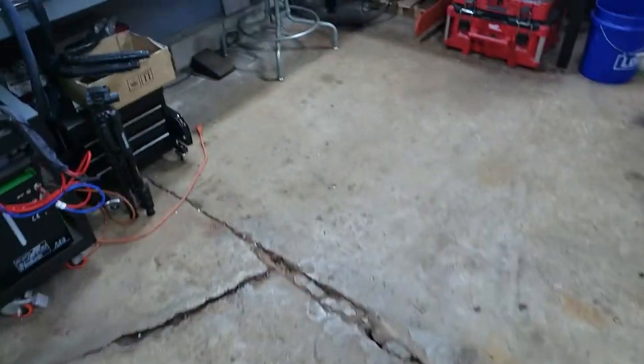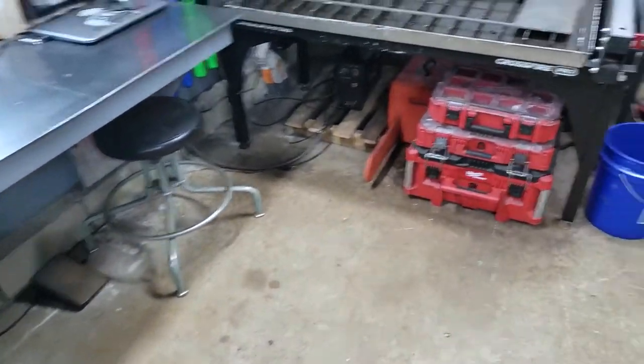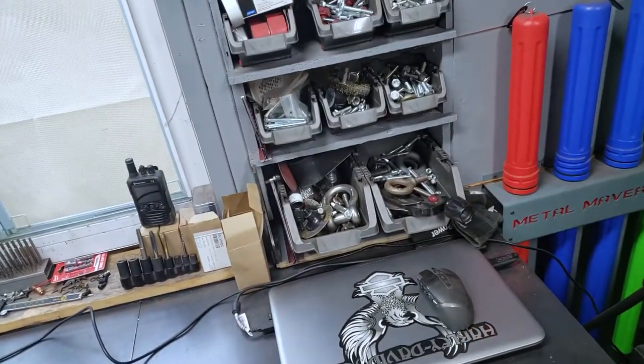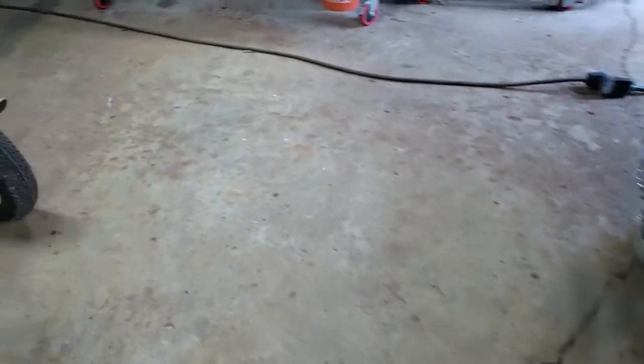So on today's episode of One Day Builds, we're gonna try to build a storage rack and put all those bins on them so I can get this all clean and organized. So stick around and we'll get started.